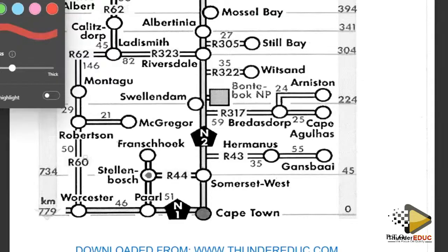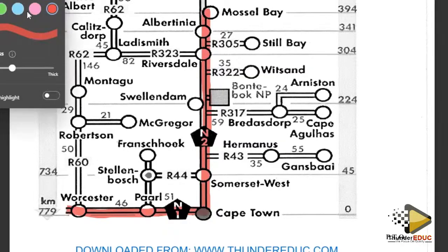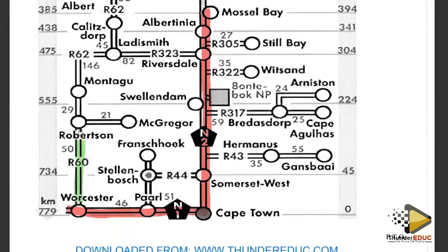The national roads, we shall say these are the ones. The distance from here, then we move up to when we reach Mossel Bay here. Or we shall use the distance with the regional routes, which will be this, turn, come here, then the remainder is here because that's the other way. So the green route is the regional routes. Then the red is a national route.